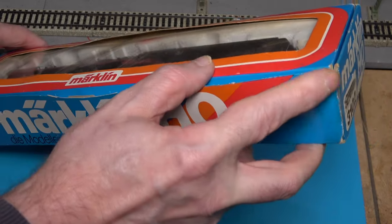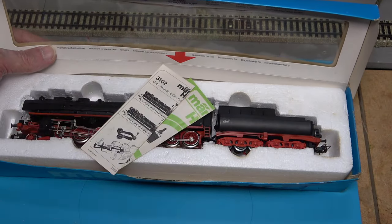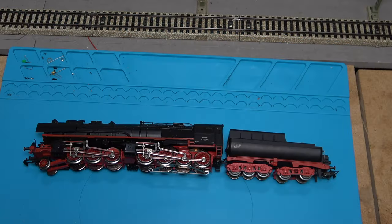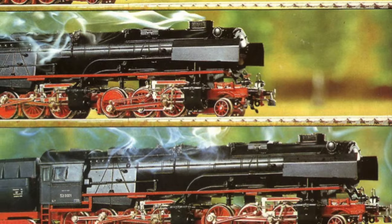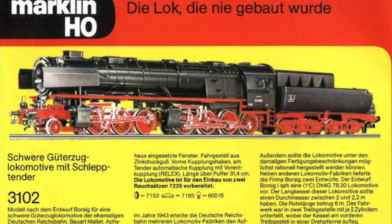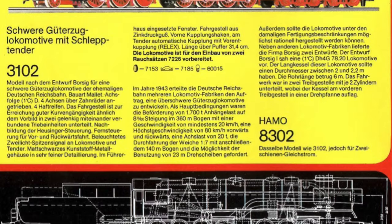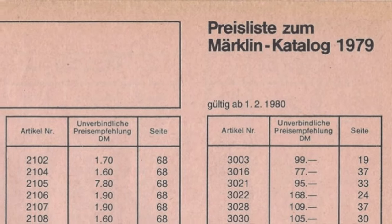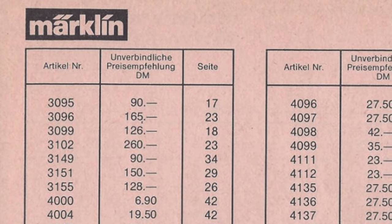The box is okay — it has a few tears but still does its job. We have a complete set of instructions, which is excellent. Look at this beast of an engine. This model was a bit of a throw of the dice for Märklin. It was designed at a time the industry was just coming out of recession, and Märklin was trying to tap into the emerging market of collectors. Despite being based on a prototype that was never built, this model became a bestseller and quickly earned its place among the Märklin classics. And it didn't come cheap — this was the most expensive HO locomotive Märklin had in the program for a long time after its release in 1979.